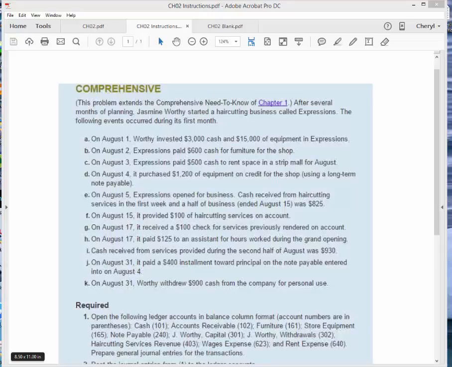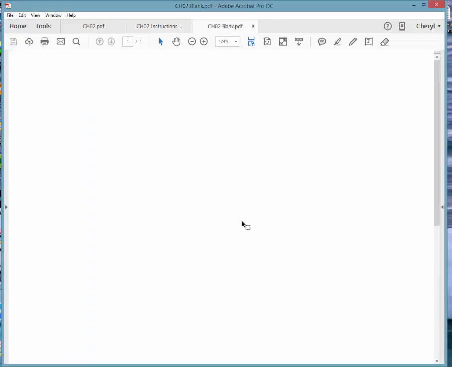Now, if you read through the discussion post on Chapter 2, you'll have seen that, and also in the Chapter 1 discussion as well, that on a T account, which is just a T, okay, here is a blank sheet of paper, and there is my T, as best I can draw with my mouse. A T account is very helpful in helping us decide what's happening to our transactions. So hopefully everybody remembers your accounting equation is assets equals liability plus equity.